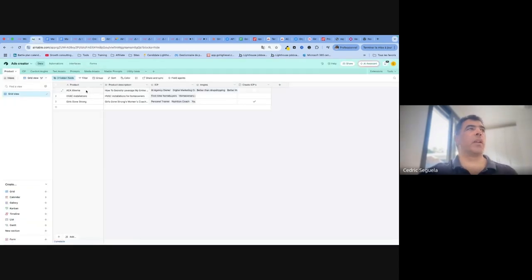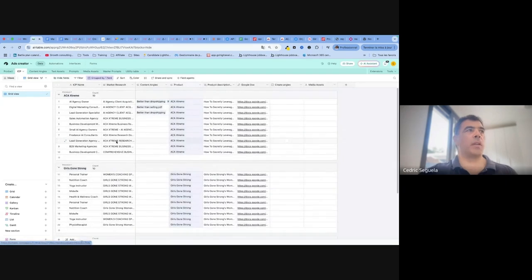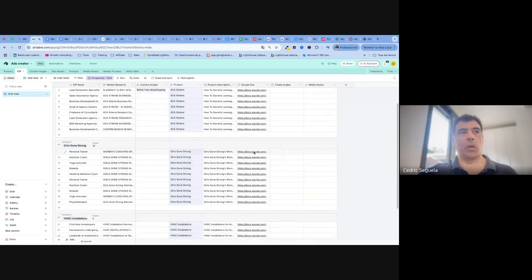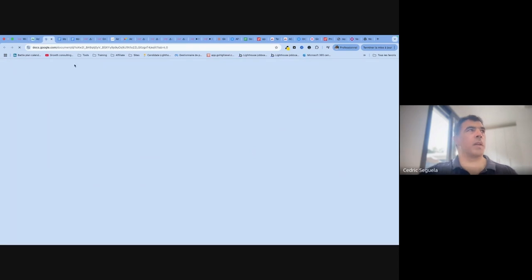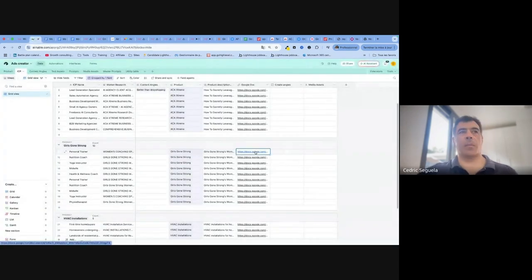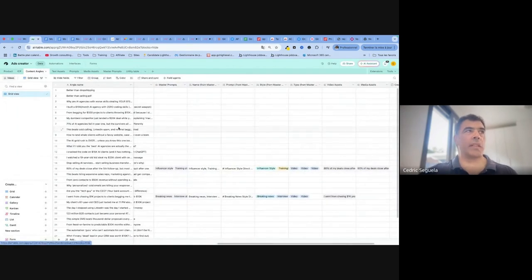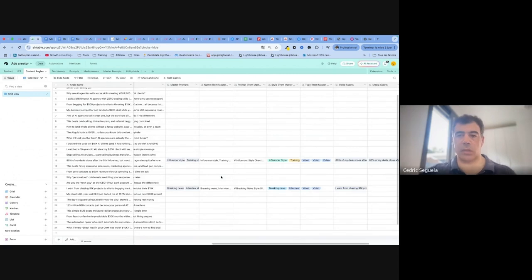So we have products, and from those products we create different ICPs. We get the research document from those ICPs. Based on this research document, we create the different content angles. We create 125 different content angles per product.